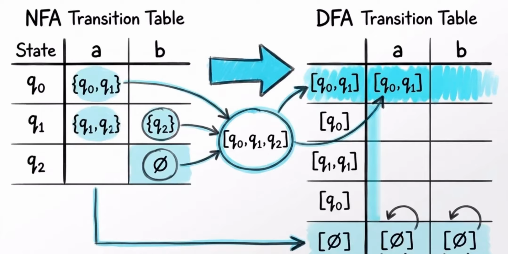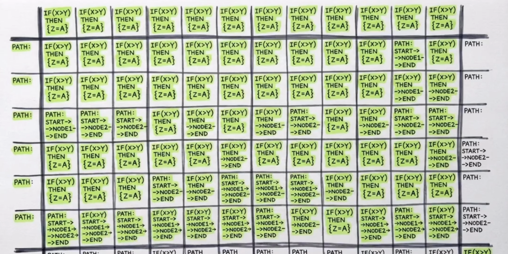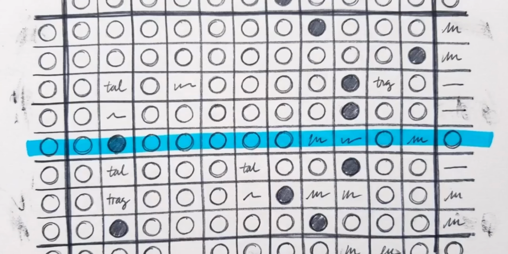If an NFA path hits a dead end, an empty set, we solve this by creating a trap state. This state loops back into itself, capturing invalid inputs without breaking the strict rules of the DFA. The combination of the union operation and explicit trap states covers every edge case. Every single input now has a defined path, ensuring the machine operates with absolute certainty.